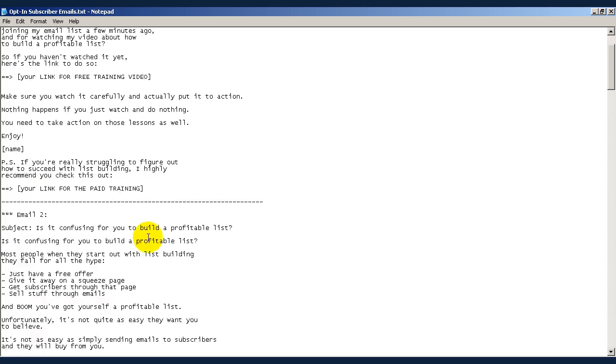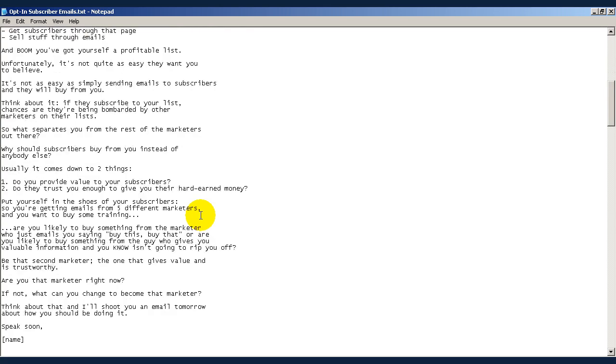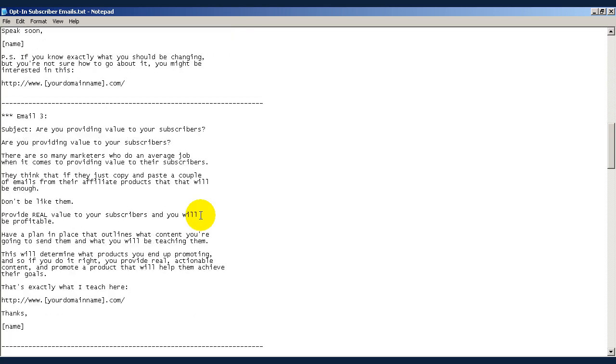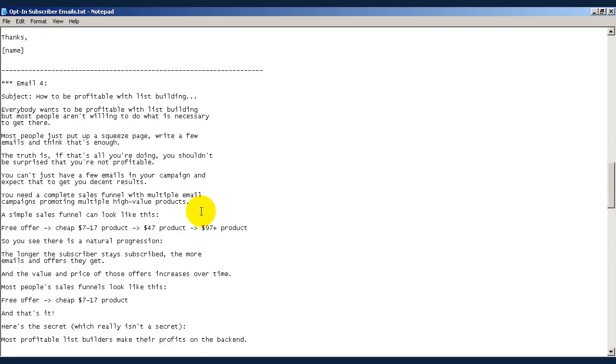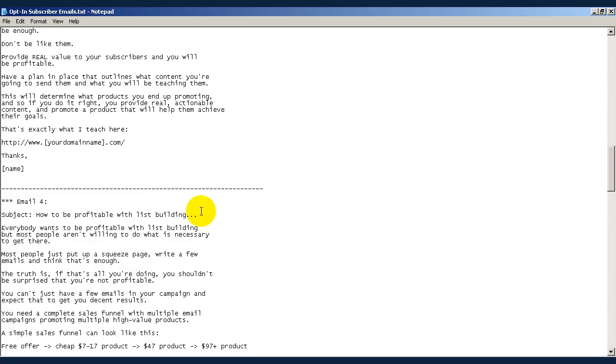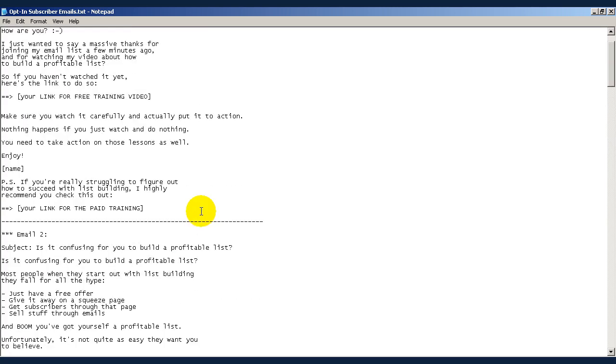Now, obviously, I don't have time to do that as part of this demonstration, but you can see what you need to do. You can see all the different emails here that we provide for you as the second one, third one, and so on. So you'd want to go through and customize this first, and you can do it in Windows Notepad, just like I'm doing here.